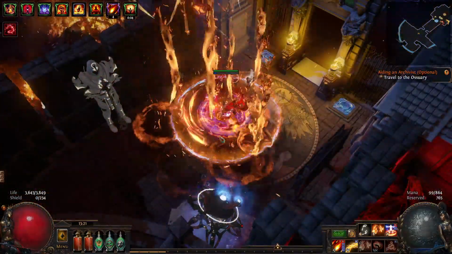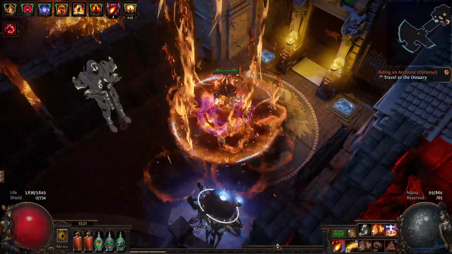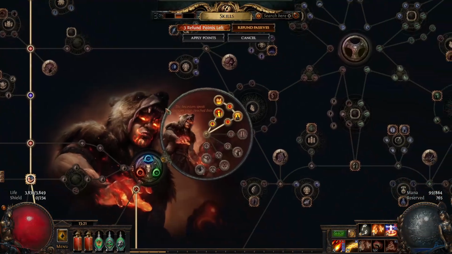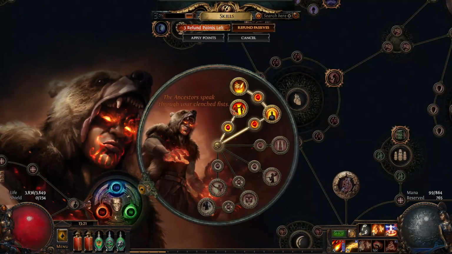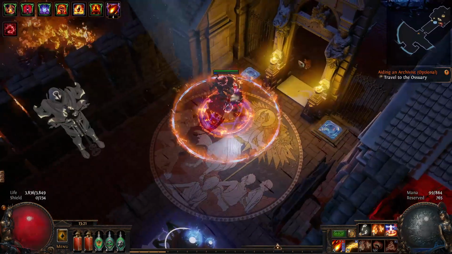If it's a boss room that has adds, they're going to die in 2 seconds. I'll kill the boss instantly because there'll be an explosion. But that's not so much Firestorm. That's just Hinekora's Death's Fury, which is pretty disgusting. That node is pretty radical.